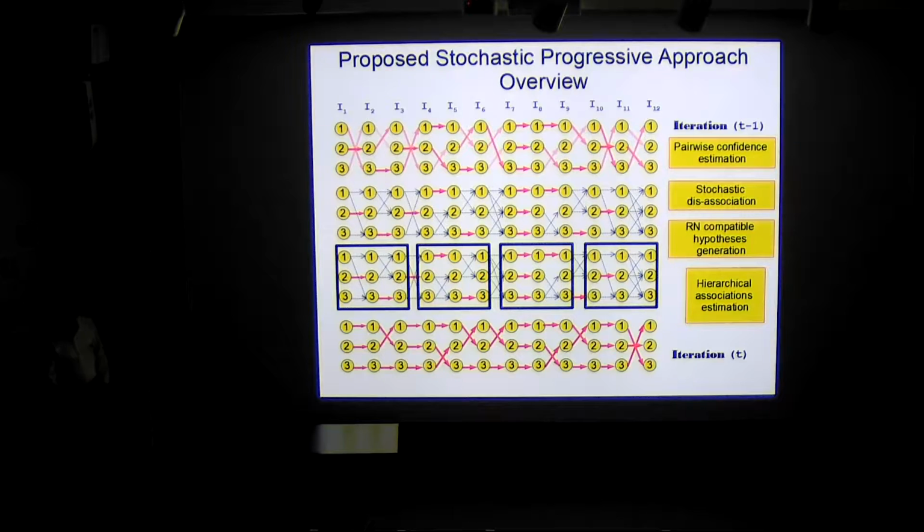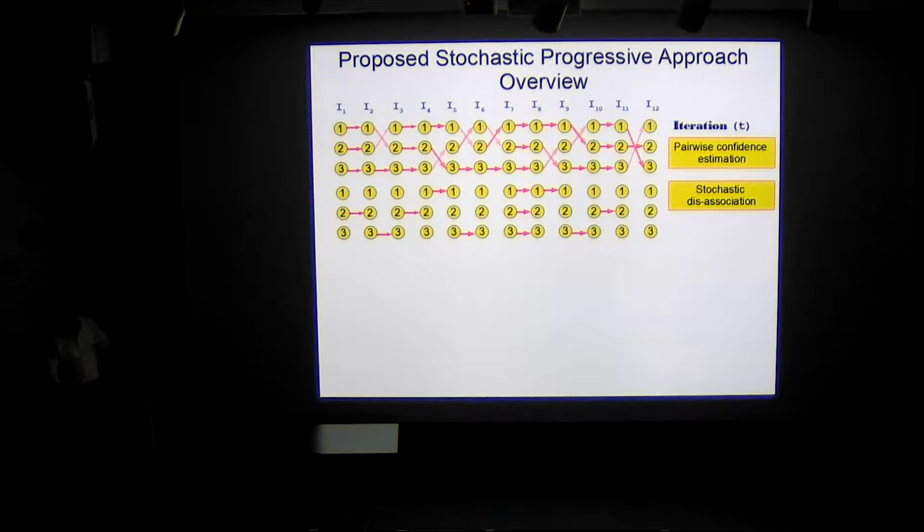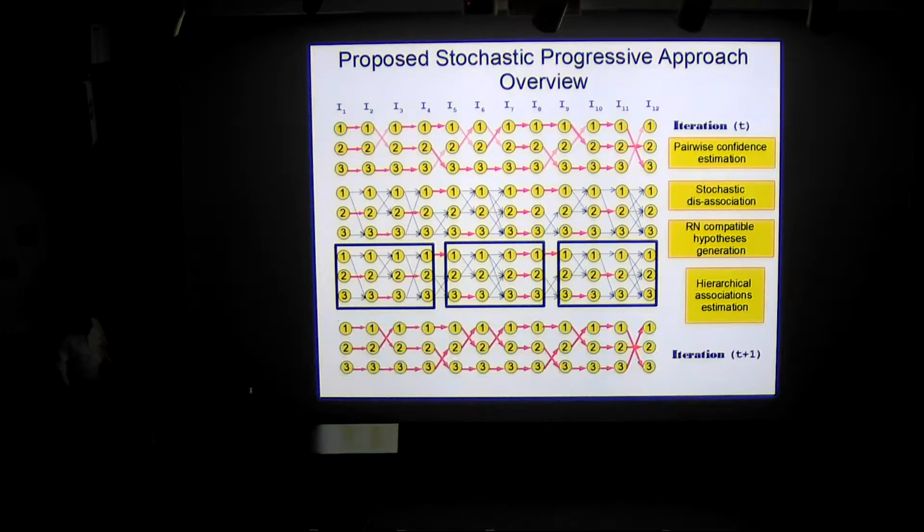Okay. When I repeat the process, I will grow the context. So I'll do exactly what I talked about: estimate confidence, dissociate based on confidence, estimate hypotheses, but now I will be using a hierarchy with an enlarged context. So I'm using larger context. What's the intuition over here? Since the only information that we have is motion smoothness, incorporating a larger geographical context gives you better information, using more of the information. All right. And once this is done, you can proceed the same way, increasing the context.